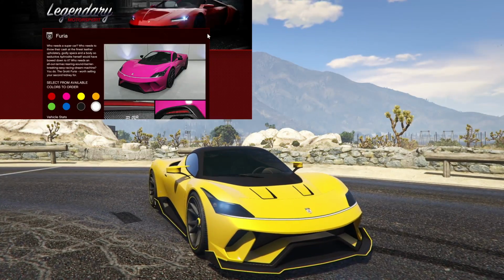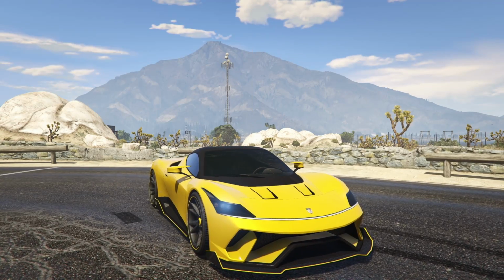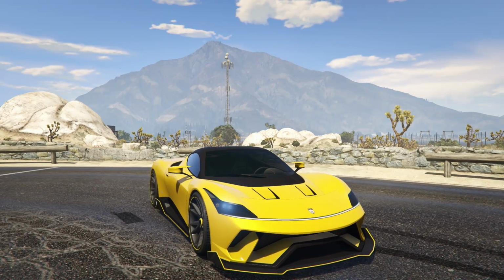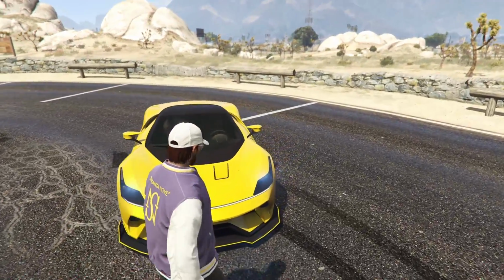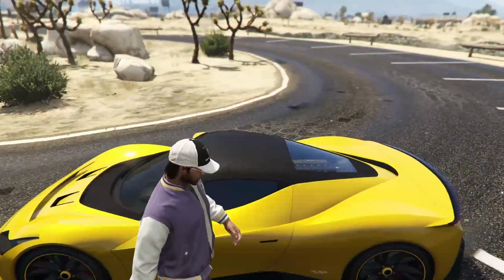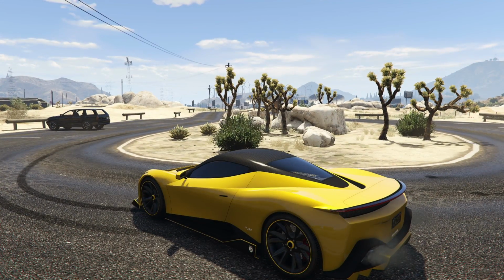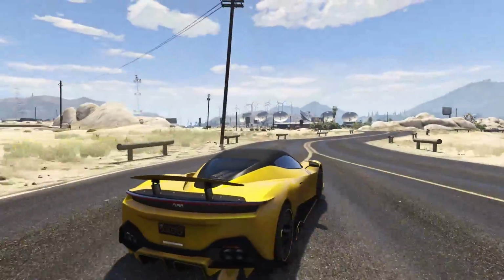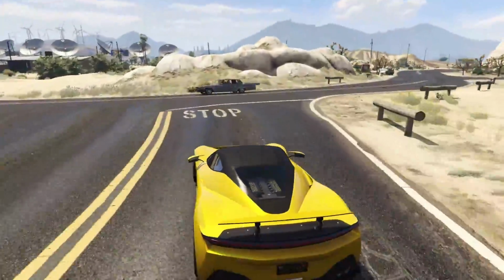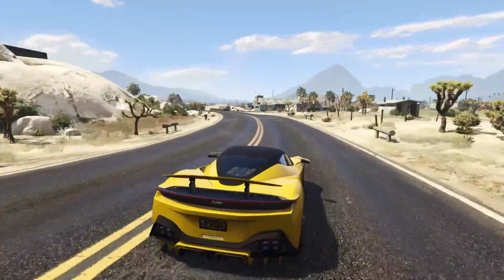Next up, we have the Grotti Furia, coming in at $2.7 million without the trade price unlocked, and $2,050,000 with the trade price unlocked. Now, the Furia is a car that has a bit of a divided community behind it. The Furia, to some people, is one of the best supercars, and to other people, is one of the supercars that you stay away from. In my opinion, I actually really like the Furia. I like the customization. I like how this thing performs. However, I do appreciate and understand why people do not like this thing, although I don't fully understand it.